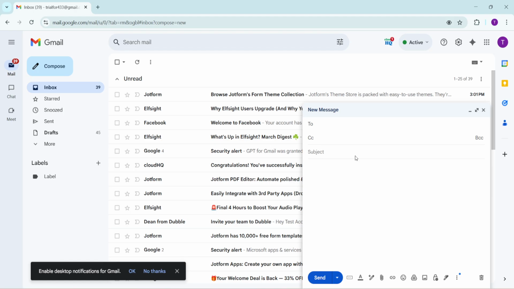In this newly opened CC field, you'll need to type the email address of the person you want to keep in the loop. Again, verify the email address for precision so they receive this important communication without any issue. Adding a CC is a courteous way to ensure multiple parties have access to the same information, making it great for team updates or collaborative discussions.